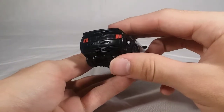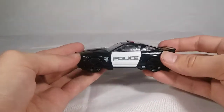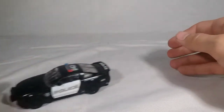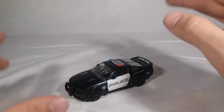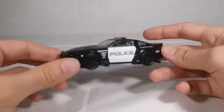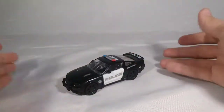On the back, he does have the Saleen logo. The headlights are picked out in red paint. 'Police to punish and enslave' — of course you can't miss that. Police 643, the little siren right there. Super cool. I freaking love the way the car mode looks. He rolls so well, so much better than my Bumblebee. This guy is just nearly perfect. I do have some complaints with this guy, but he's nearly perfect.